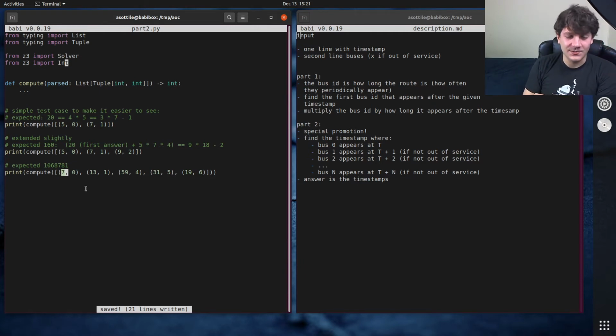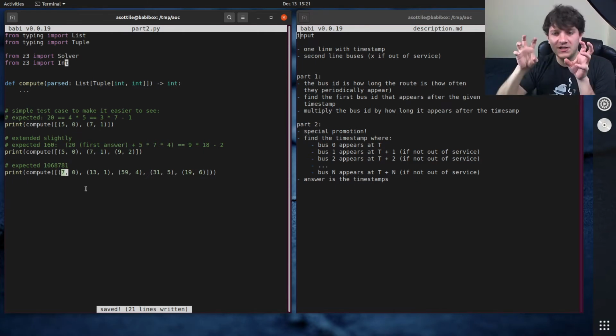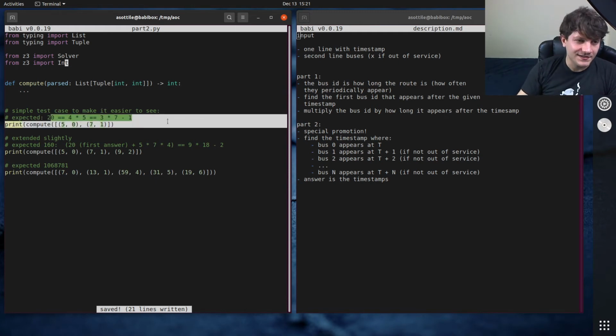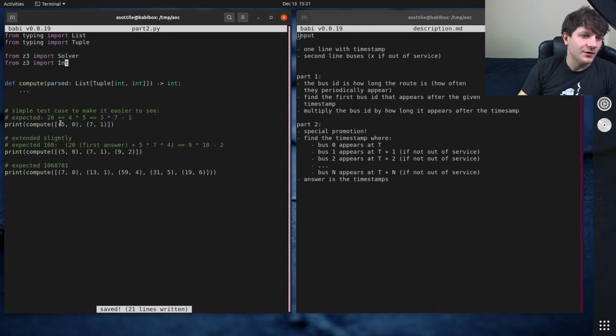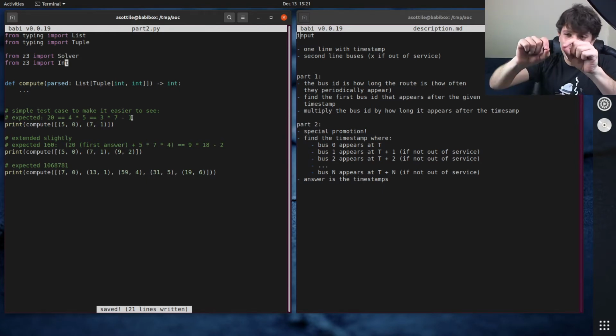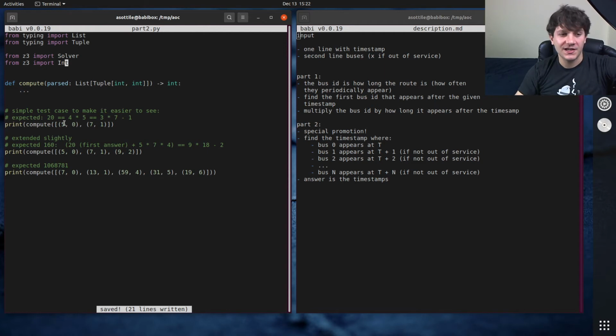Sorry, least common multiple. We'll see the same repeating pattern between two numbers just by multiplying them together. So for instance, if we find a pattern that happens at 20 in this case, where there's 4 5s that get you to 20 and 3 7s minus 1, which gets us 1 down, which is our answer here. We'll see that pattern if we add the multiplication of these two together.